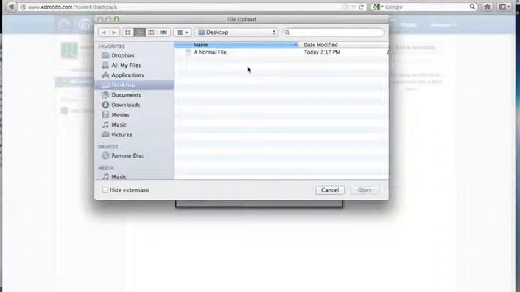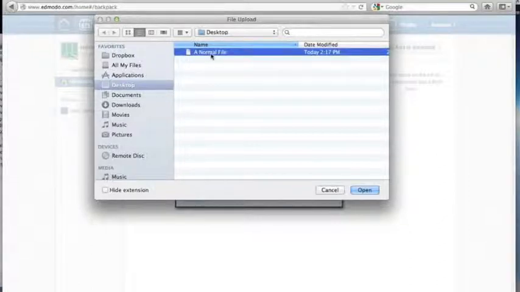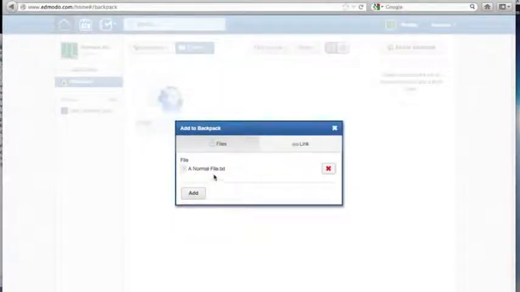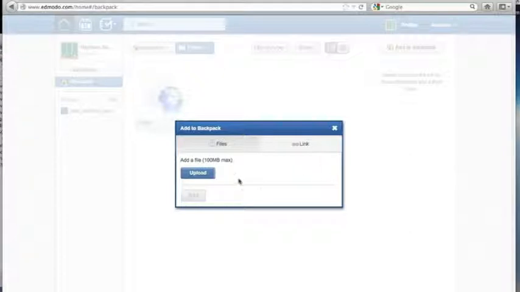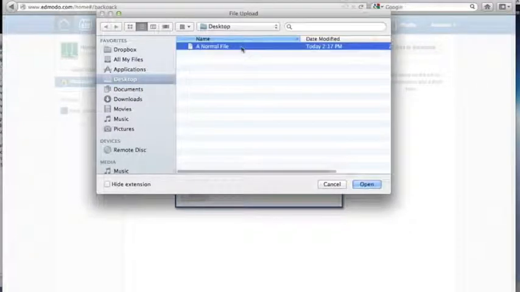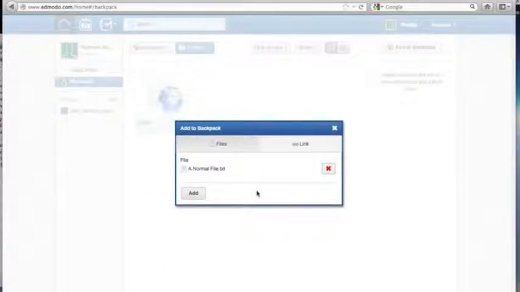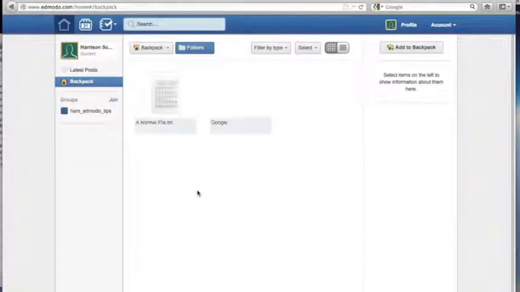Or on a PC, this is going to look slightly different, but hopefully we're all used to what a file browser looks like. So I'm going to click on the file that I want to upload, which is this little text file here. It's called a normal file. I'm going to click Open, and down here, there it is, a normal file.txt, and I can now add that to my backpack. This little X here, you can click that in case you go, whoops, I clicked on the wrong file, I don't want to add that one, so it'll get rid of it, and then you can go back to Upload and select the file you want. I'll just pick the same one again, and then just click the Add button, and then there it is, a normal file.txt. Oh, cool. Looks like it's got a little screen grab of the website up there too for your link.